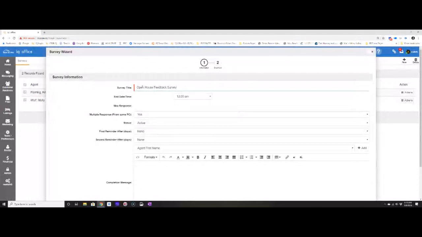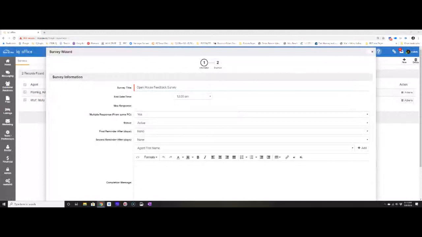Now, when I think about those two types of feedback, they're very different surveys. So let's just talk quickly and briefly about setting the intention of your survey when you make it. If I am not the listing agent and I want to get feedback from the consumers that came into the open house, the feedback that I want to receive is on how I, as the agent, did.